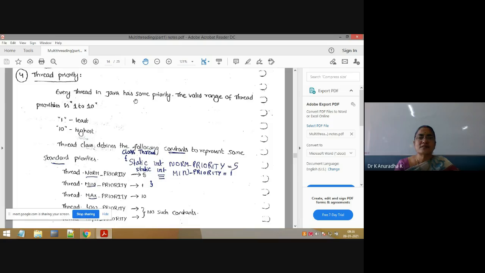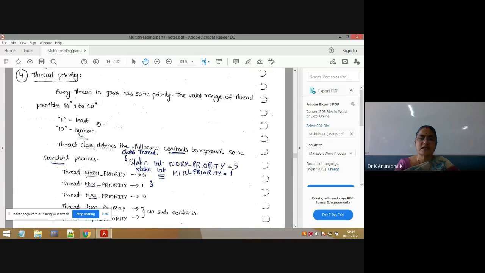Means the thread which has the highest priority is given the CPU by the thread scheduler. That's why if you want to execute any thread first, set the highest priority for that thread. In that case, the thread scheduler will consider the highest priority thread first, and it will allocate the CPU for the highest priority thread. So like that, thread priorities are also very, very important.